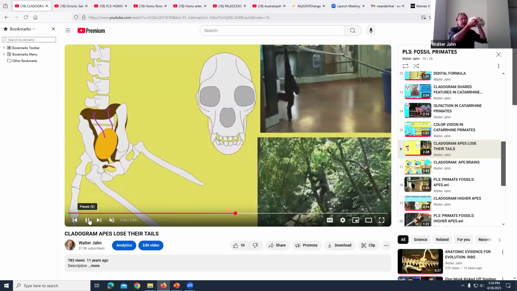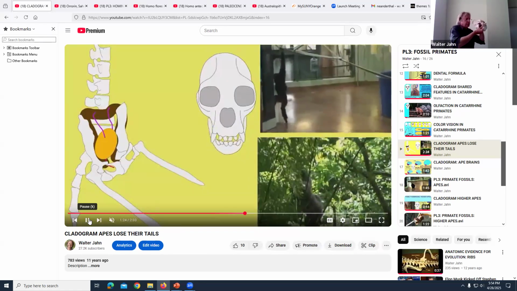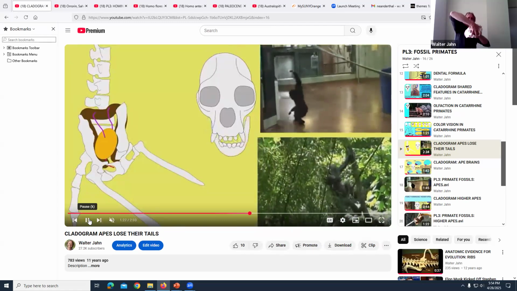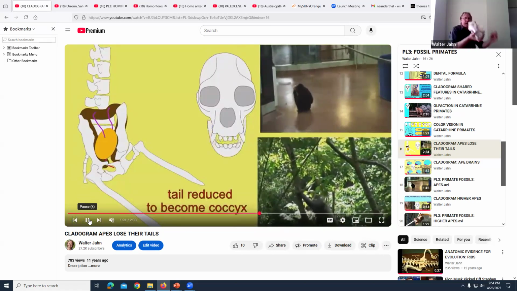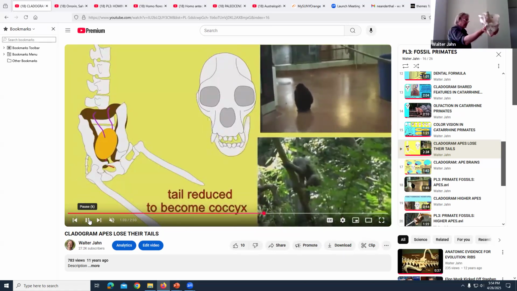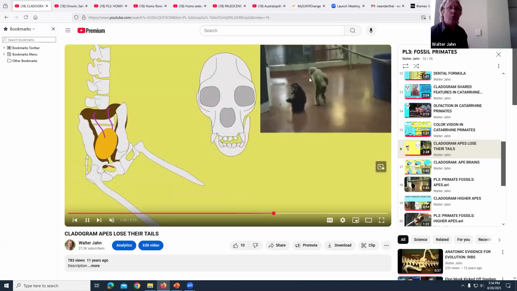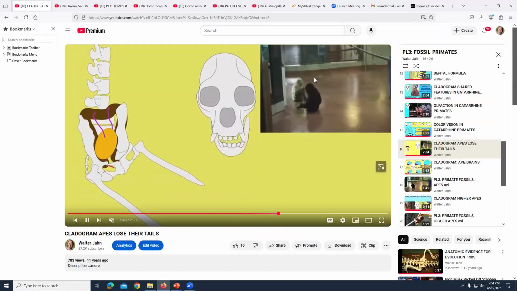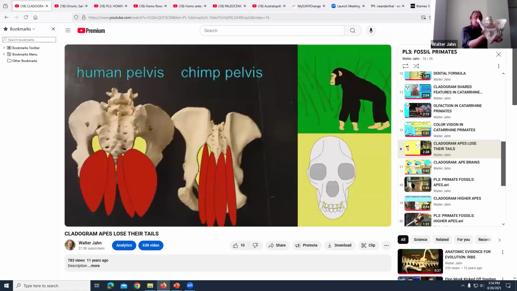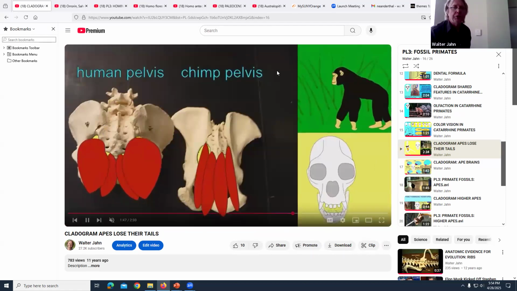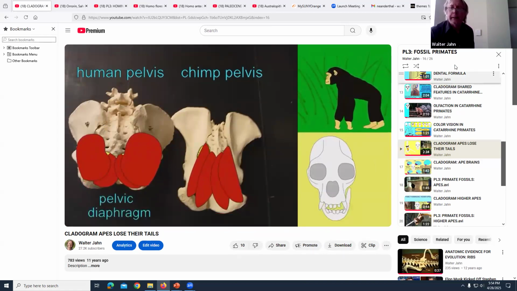And the answer is because this tail, the coccyx, the remains of it, is not all that functional, but the muscles are. You've got muscles which used to wag the tail, which used to raise the tail. But now instead of wagging the tail, they form a sling, the pelvic diaphragm, which holds up yourself. Look at that gibbon. See it walking upright? A monkey can't do that. That's an ape, because it lacks an external tail, and the muscles which used to move the tail now form this pelvic sling.